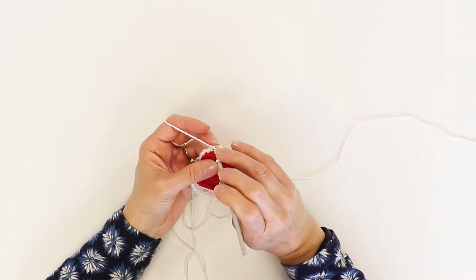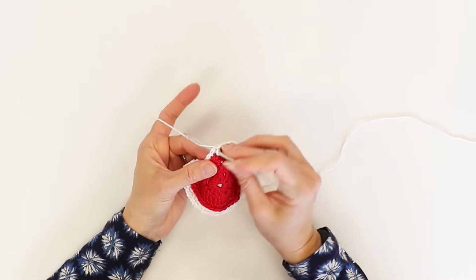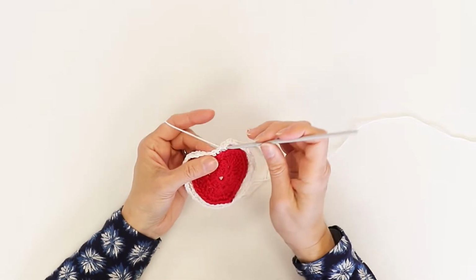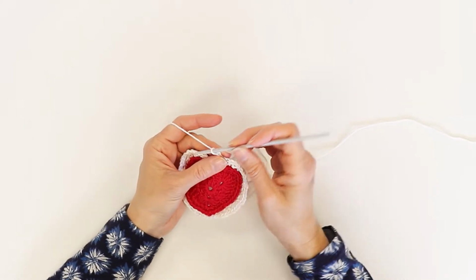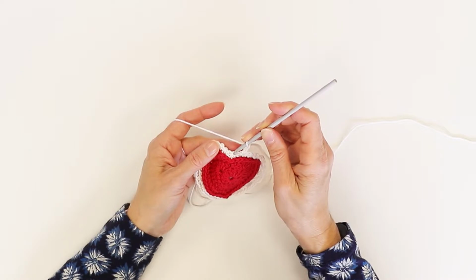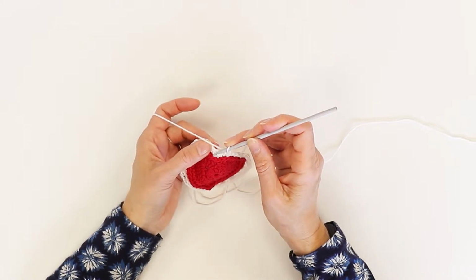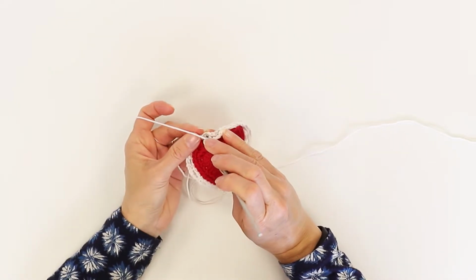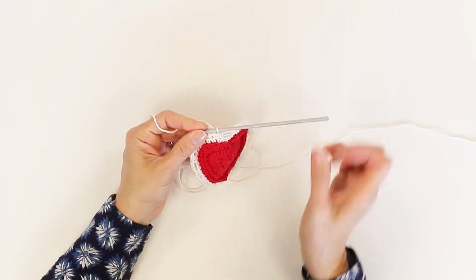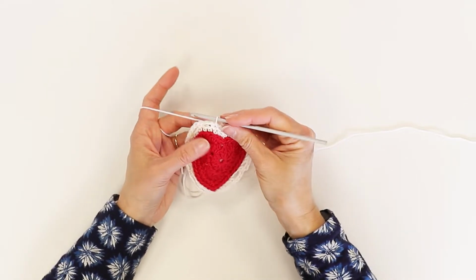Two chains there, miss one stitch, slip stitch, one, two, three, miss two stitches there, then two chain, miss a stitch in one, and then we should finish with three chains, miss these middle stitches here, so you're basically missing two, and then you're going to slip stitch to the first double crochet that you made on the round below, and that very nicely loops you across there, so you've got quite a nice big loop there for the point and one at the top.